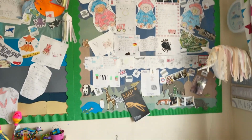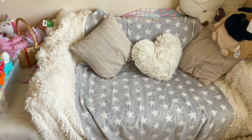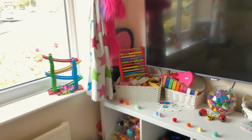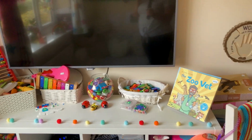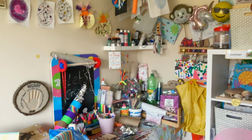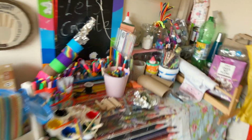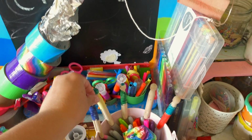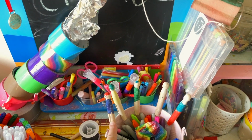cute. And then we have our sofa, which is a brilliant place for them to come and be quiet if it's getting a bit noisy, which it usually is here. A few of our wooden activities, and then we've got our craft table, which is super busy at the minute. They've got some wooden dolls which they've painted at the minute, little peg dolls. They're super cute.